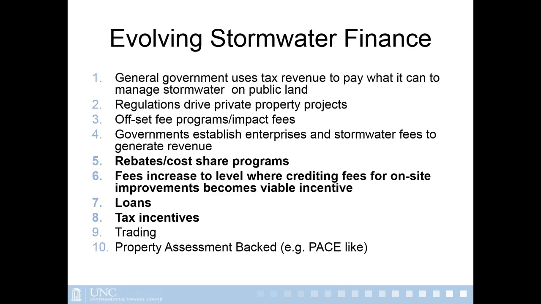Fourthly, we've been seeing the creation of independent stormwater utilities that are enterprise funds within a local government, which I think would resonate with a lot of you on the call today. There are, by counts from Western Kentucky University, about 1,400 of these stormwater utilities now. Then we have rebate and cost share programs as one of the finance areas that we're going to spend a lot of time on in the webinar today. Here there's some incentive by the government to encourage private landowners to install water quality BMPs on their own property.